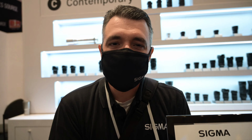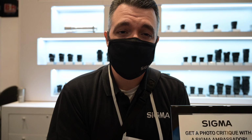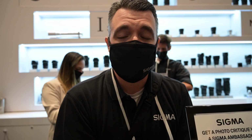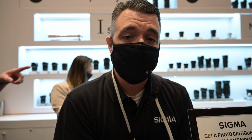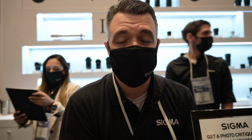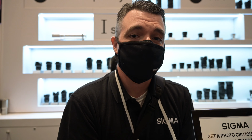Well, the Z mount is a relatively new system. We've had Nikon F mount lenses available for a very long time, and those lenses will work seamlessly with Nikon Z cameras with the FTZ adapter. So all of our existing Nikon mount lenses will work. Unfortunately, at this time, we don't know if Z mount plans are in the future, whether that's near future or the far future. We don't know yet. Any information on that would come directly from Sigma Japan, so we'll just have to wait until they say something. Awesome, awesome.